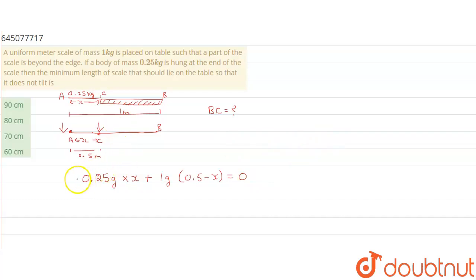This is clockwise direction and this minus indicates that it will move in the anticlockwise direction. Positive indicates clockwise direction. All this system is equal to 0 because when the scale will be tilted and lose contact with table, so there will be no reaction force. From here the value of x comes out to be 50 upon 1.25, and further solving it we will be getting 40 centimeter.